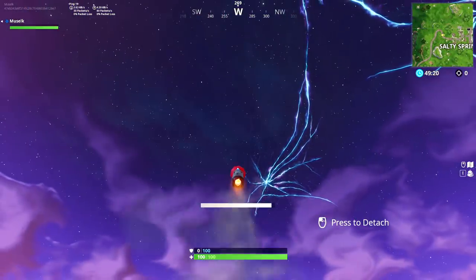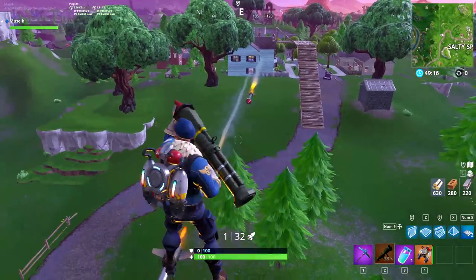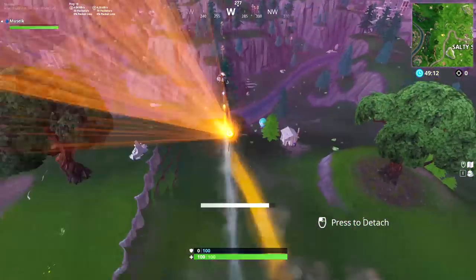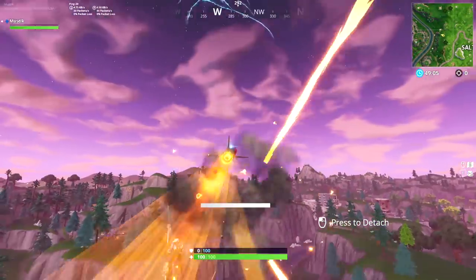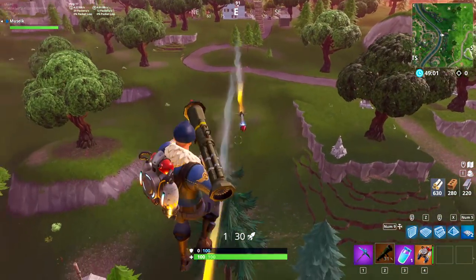Straight back up. And shoot it back down. All right, we're back on. And here we go. Oh, and we're back on. There we go, guys. We've done it. Get this thing back on, and okay, jump again. Oh my god, we've done it again! Holy crap, we're doing it, guys! Here we go. Line it up, and jump.